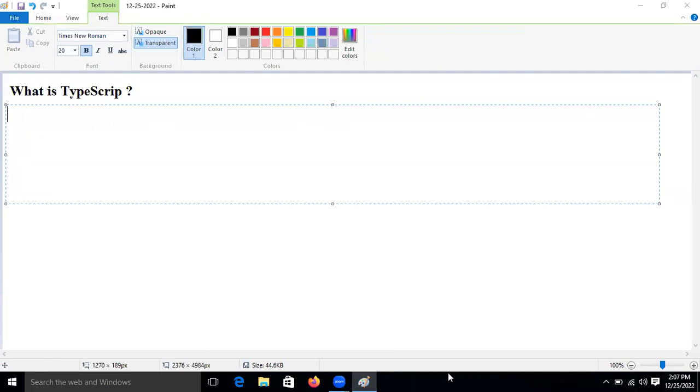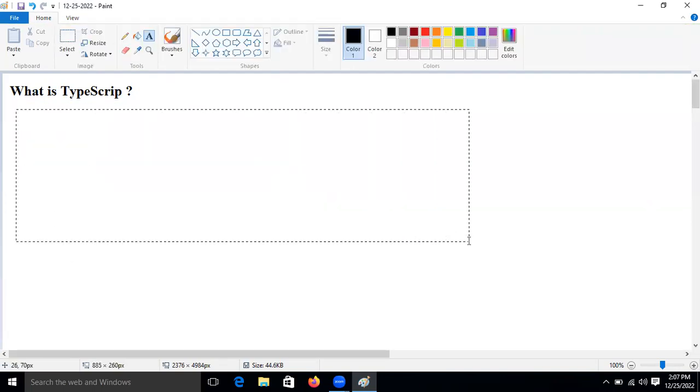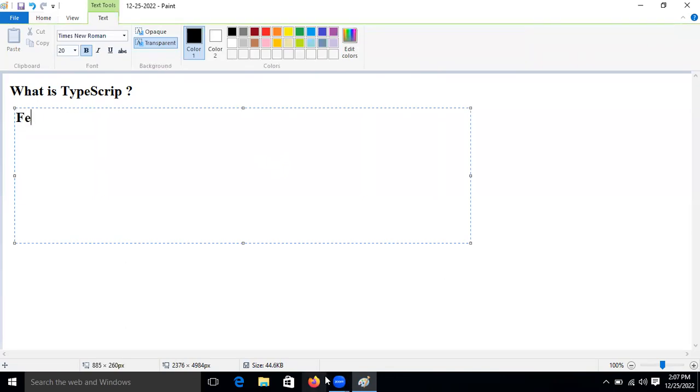Before starting with TypeScript, we first need to understand the features of TypeScript.